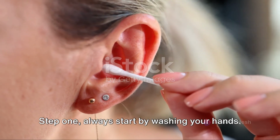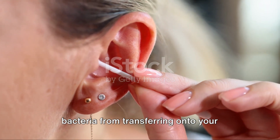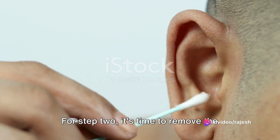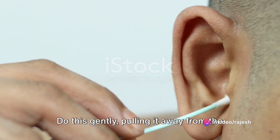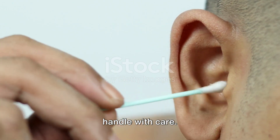Step 1. Always start by washing your hands. This helps to prevent any oils, dirt, or bacteria from transferring onto your hearing aid. For step 2, it's time to remove the ear mold from the hearing aid body. Do this gently, pulling it away from the hearing aid. Remember, the ear mold is delicate, so handle with care.